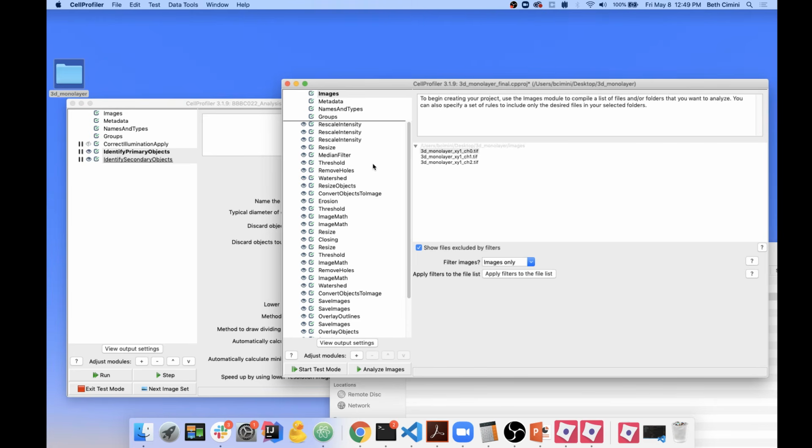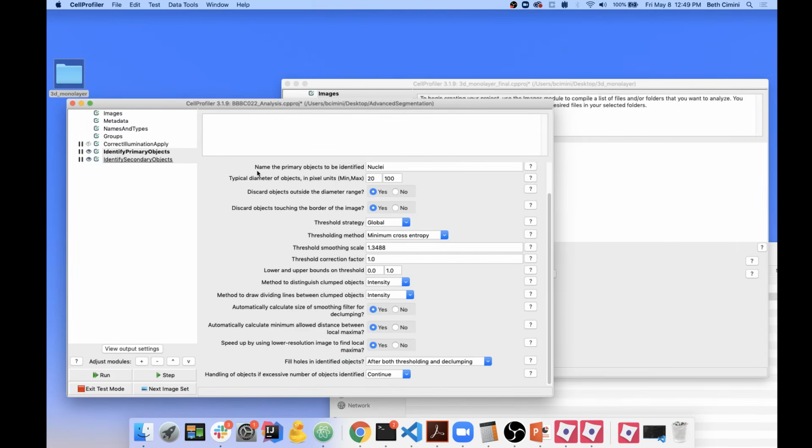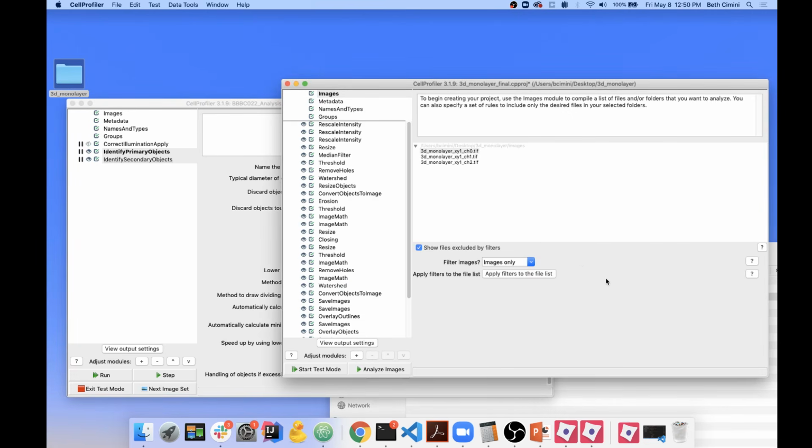Now, there's a reason that we've decided not to allow it to do that, and that's because in 3D, a lot of these operations are slower. We've walked through Identify Primary Objects, and it's taken me half an hour to tell you all of the different things that Identify Primary Objects is doing. And it does them very quickly in 2D. You hit run or step, and within a couple fractions of a second, you get an answer out. But that isn't the case in 3D.